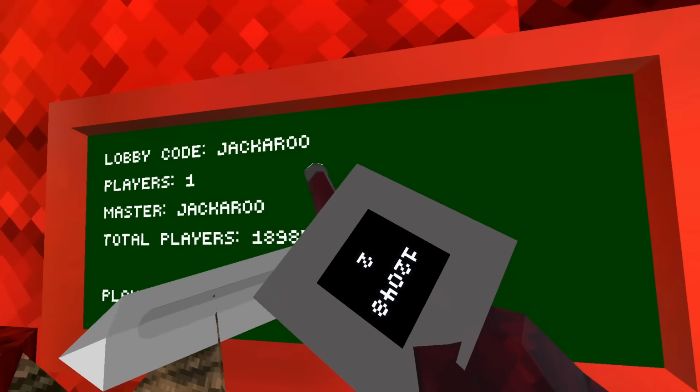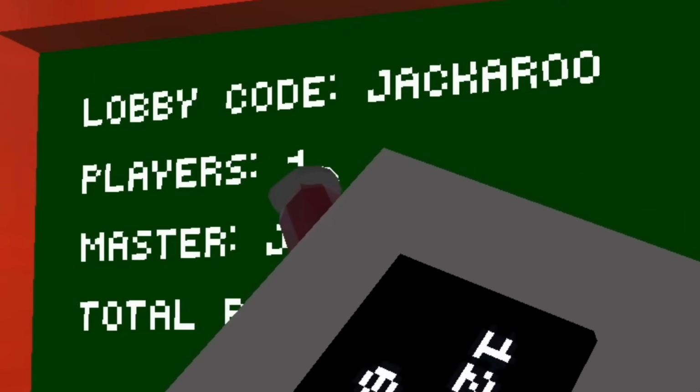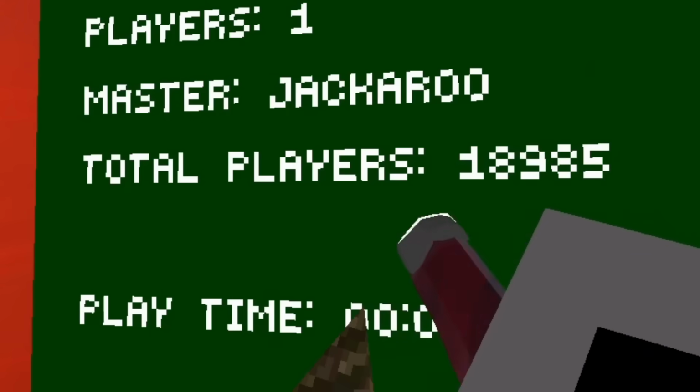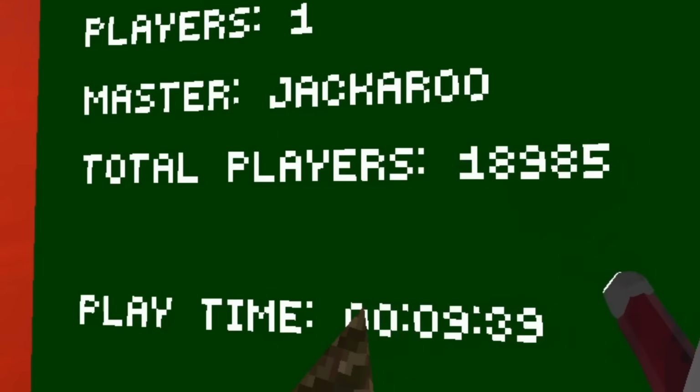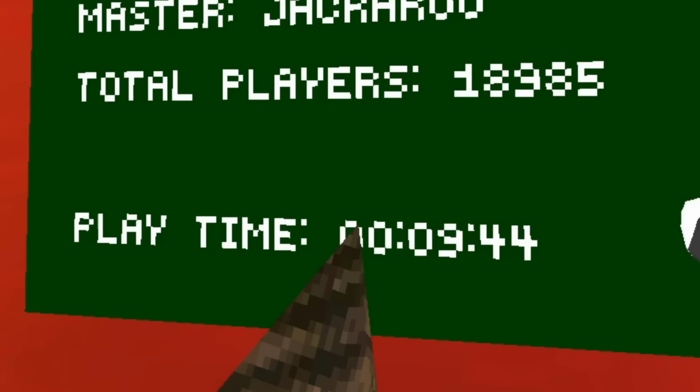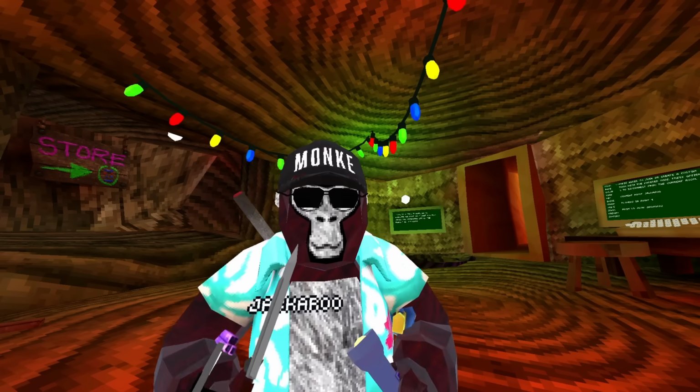All right, so as you can see right here, it says the code name. It says how many players are in it, who the master of the lobby is, and the total players on Gorilla Tag. It also says your playtime for your session, which I think is a cool time. Let's try it out in a public now.